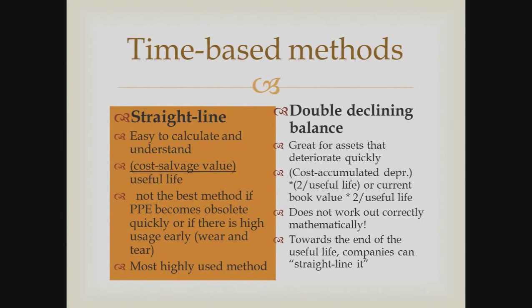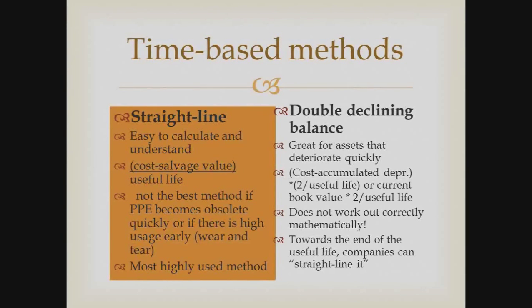You can see the formula is pretty straightforward. It's just the price you paid for it, less what you think it's going to sell for, divided by the length of time in months or years that you plan to keep it. And this is management policy, what the useful life is. Your car could last 10 years, but maybe management's going to trade it off in 3 years, so that's going to dictate.